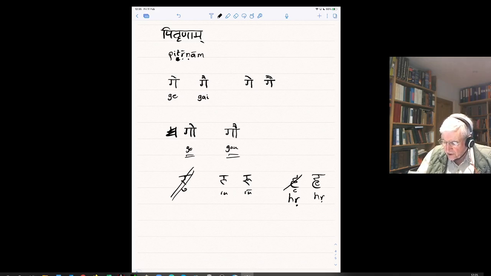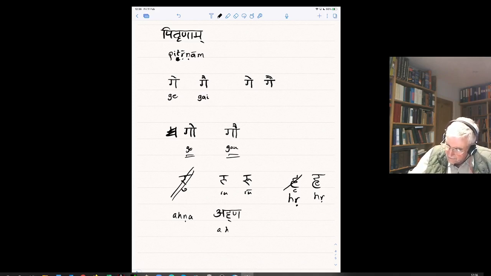Where the h conjoins to a following consonant, it often is put inside the curl. So, for example, if you wanted to write this sequence, ahna, if you wrote it like that, that would be cheating slightly.